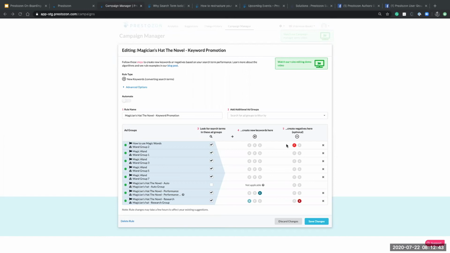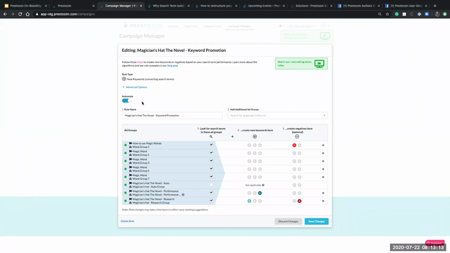So those are just a couple of different options that are available to you depending on how you want to go forward. And if you want to discuss any of those strategies in further detail, please write into us at support. We're happy to chat about it. The only other thing I want to cover here on the rules page is up there at the top, we have our automation toggle. If you had automation turned off for your one-click campaign structure, you can turn that on here. That'll make those suggestions come through automatically.